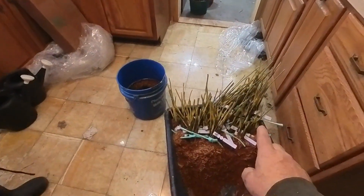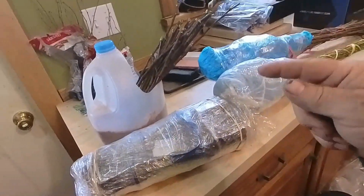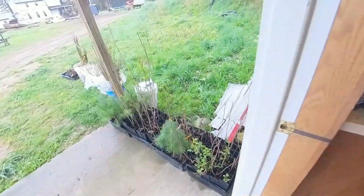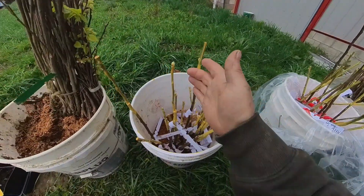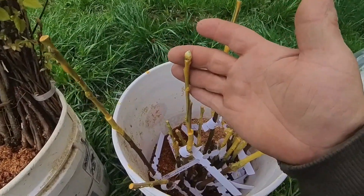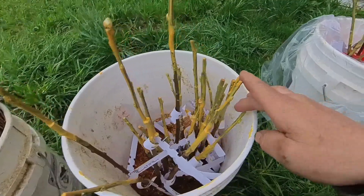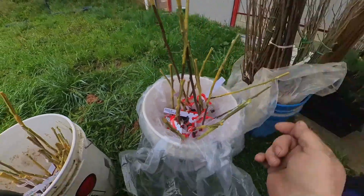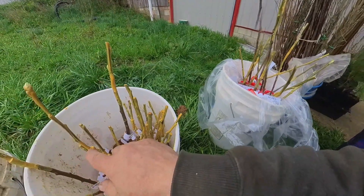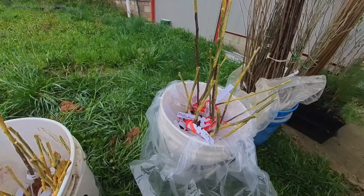These are all grafted apple trees that we have. These pieces that we've cut off the apple trees we're going to take out and plant — they should re-root and we'll have more baby apple trees to graft later. These are all trees going into our silvopasture. We grafted these a couple of weeks ago. You can see them breaking bud — there are buds breaking right there. We paint these with grafting wax. This here is a cleft graft and this one is a whip graft.